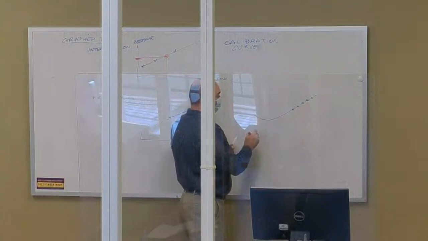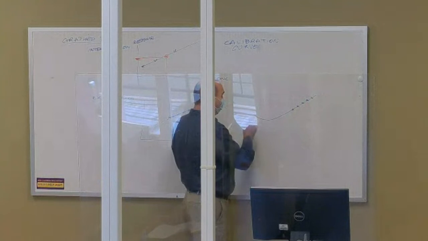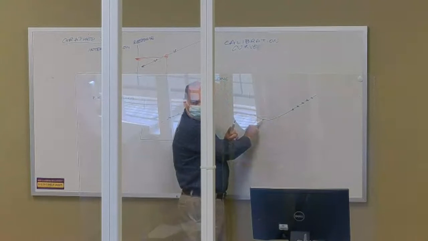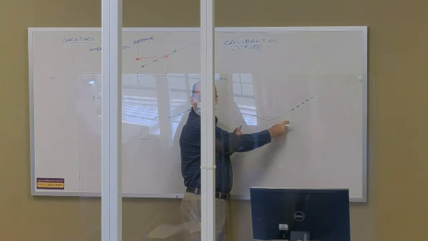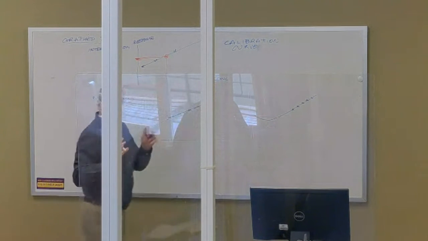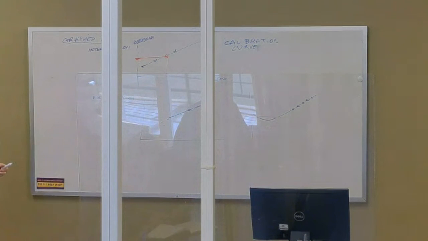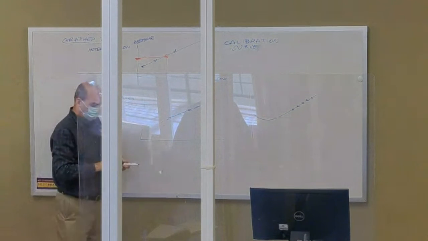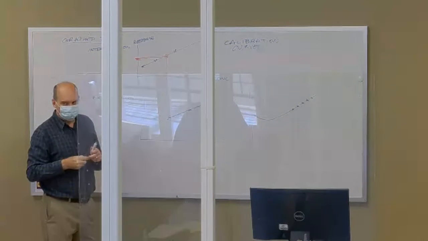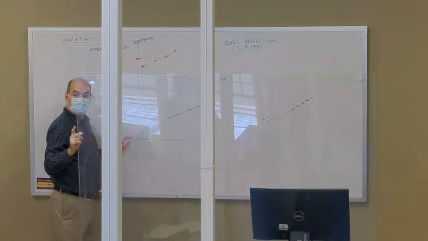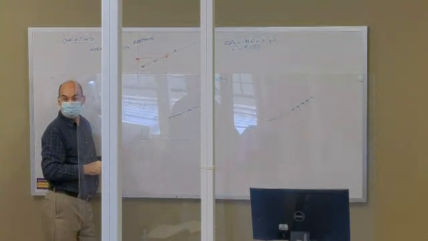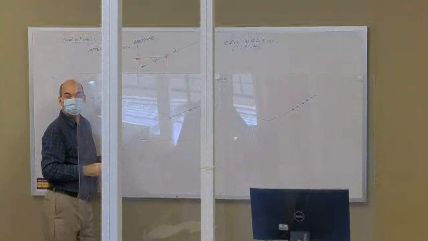So when my sample says I have a value here, well, which side of the calibration curve am I going to hit that on? Am I hitting it here, or am I hitting it there? Okay. So extrapolation's a little bit more dicey. Depends on whether the method really tells you whether or not you have linearity. But there's something else you can do.